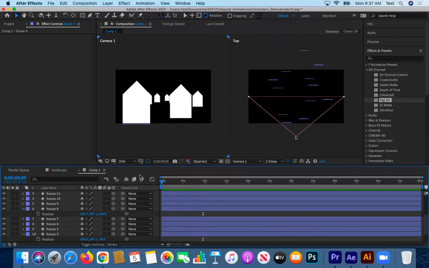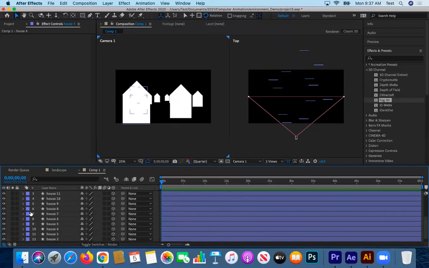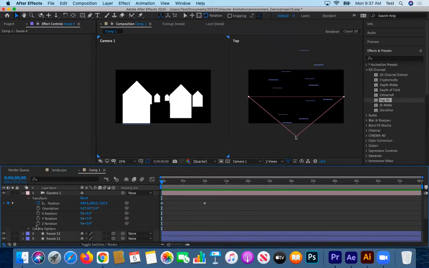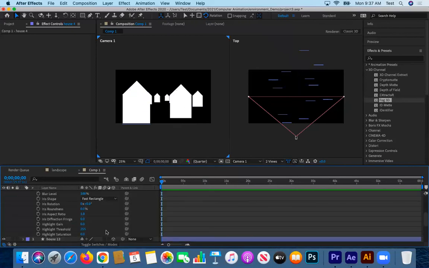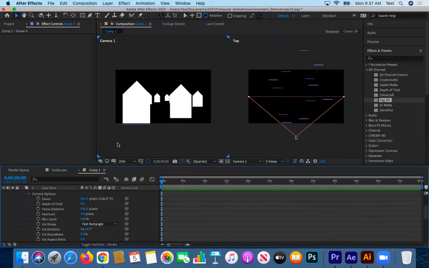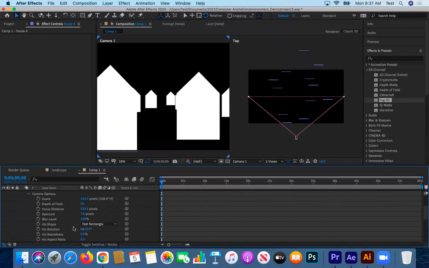And what we can see too is maybe we can turn on depth of field, which it should already be on, but maybe what we'll do is have the focal distance. Let's zoom in. Let's turn on the blur level, turn that up. All right, so now you can really see blur.